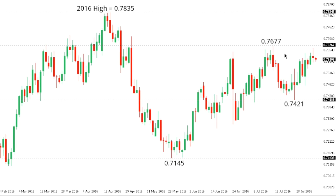Aussie/Dollar: Aussie has rallied back in recent trade above 0.76, but rallies above 0.76 have been very well capped, and once again the market could be poised to stall out in favor of a fresh downside extension. Ultimately, we would need to see a break back below 0.7421 to accelerate declines and strengthen the bearish outlook. A close back above 0.7677 would negate this and put pressure back to the topside towards a retest of the 2016 peak at 0.7835.